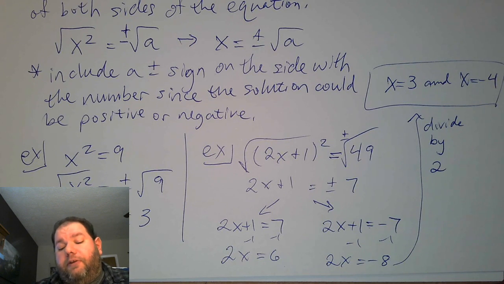Now, this problem, from what I've seen from a lot of students in the past, if I give you all 2x plus 1 squared equals 49, I see a lot of students, instead of taking the square root of both sides, which would be the easiest way to proceed, I've seen students that would take 2x plus 1 squared and expand that out, and then make it 2x plus 1 times 2x plus 1, FOIL that together, so it's equal to 49 on the right hand side still, and then subtract the 49 over, and then factor.